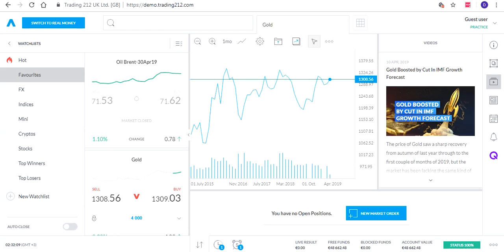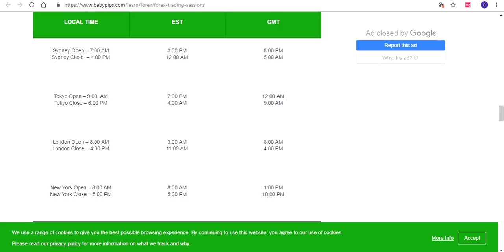The term Forex relates to the foreign exchange market and is the largest financial market in the world with a trading volume of 5 trillion, and it opens 24 hours a day. And here we can see the main trading sessions for that market. As we can see, this market opens in Sydney at 7 a.m. and closes at 4 p.m. Tokyo, London, as well as New York, which means that we have 4 main central locations for that market or 4 trading sessions for this market.